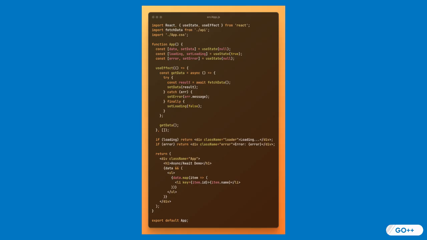Let's explore a practical example to see async await in action. We'll be using a React application to demonstrate how async await can manage API calls efficiently. In our setup, we have a simple app that fetches user data from an API and displays it. The async await syntax is used in the getData function within the useEffect hook to fetch data asynchronously, handle potential errors, and update the component state accordingly. This example highlights how async await improves code readability and maintainability, making it easier to handle complex asynchronous operations.